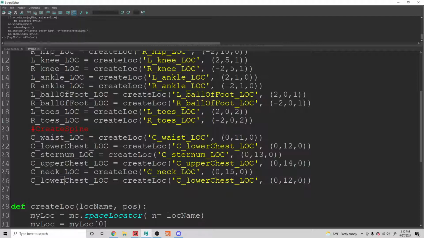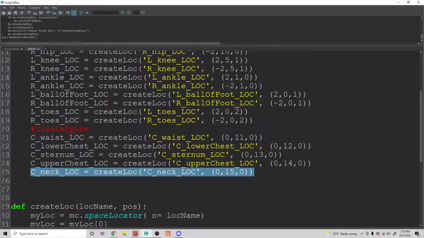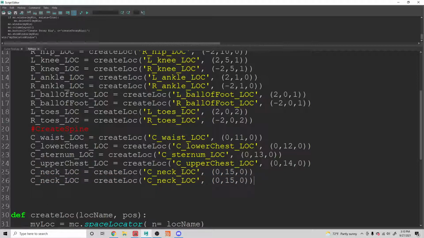Then here, actually, let's just copy this because there's going to be another neck joint. This is going to be mid-neck.